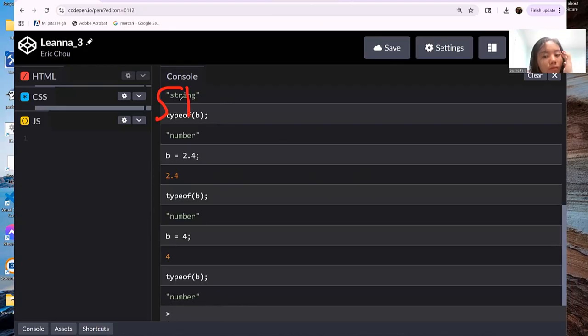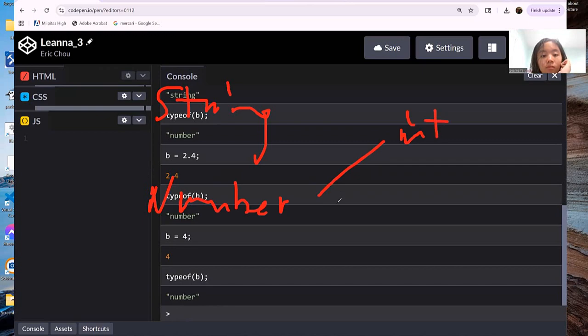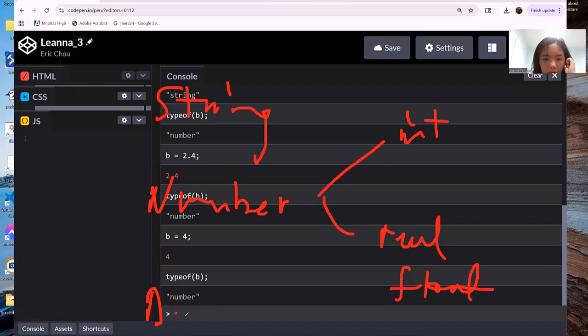You have string for text, number for numbers, but in fact there are two types of number. One is integer, one is real number, or sometimes we call it float. And there's another type called Boolean. So three major types, and number has two subtypes. You can call it three types or four types of data, either way.